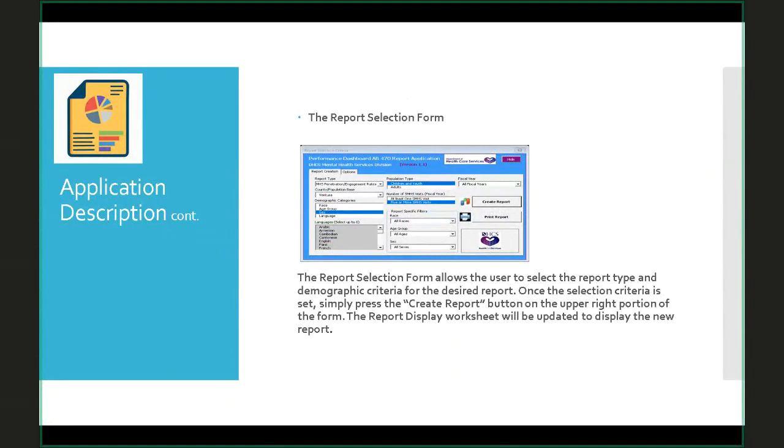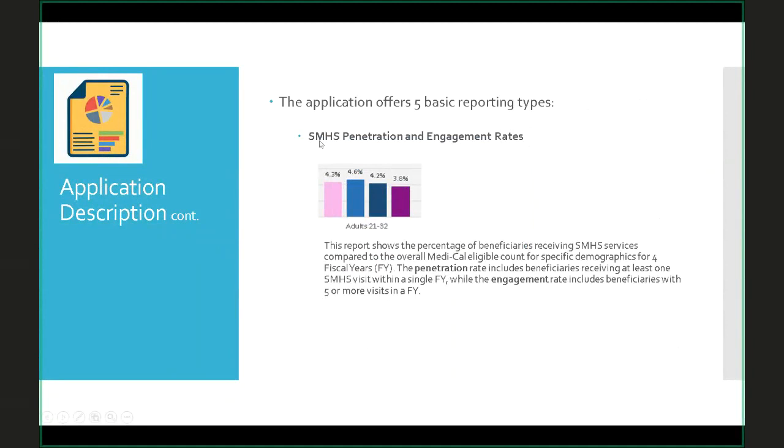We'll just quickly discuss the 5 basic types. First, mental health penetration and engagement rate. It shows the number of clients that are actually receiving one or more services, especially mental health services, in a fiscal year, and by category, depending on what demographic choice you pick. I think the application has been available since January. DHCS, like every state department, likes to work in fiscal years when we report. So you'll see every one of our chart types and report types breaks things down by fiscal year, and that's just how we operate. It's very similar to our performance outcome system reports that we've been posting for the last couple of years.